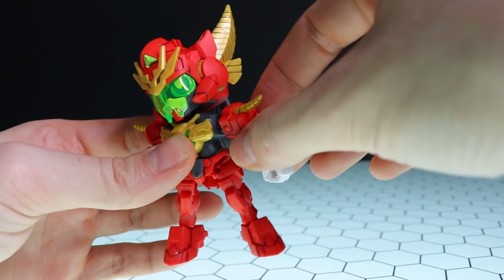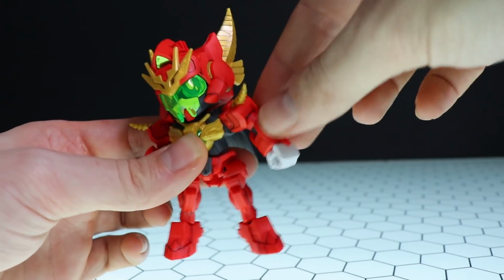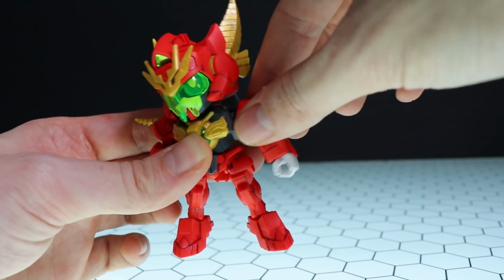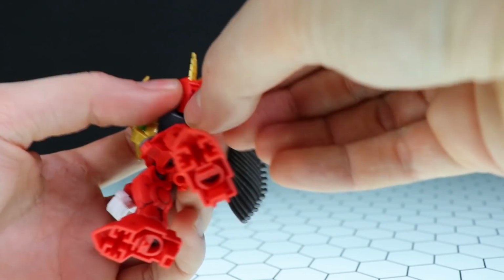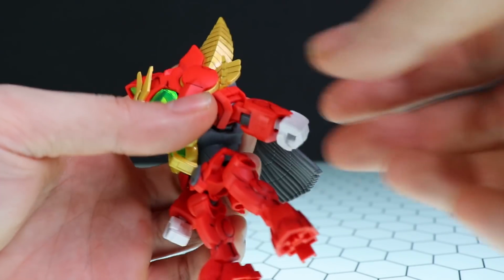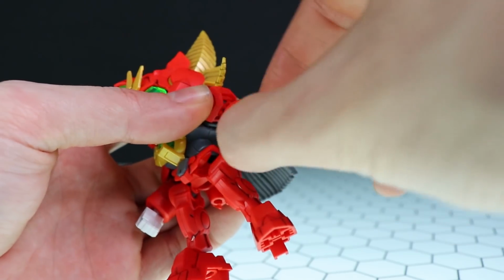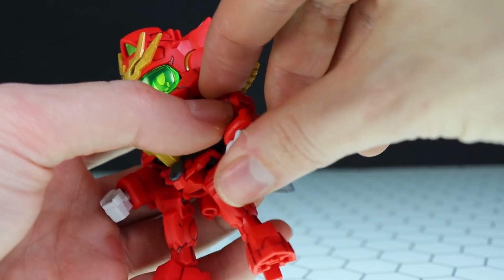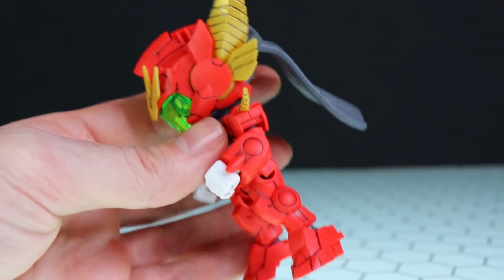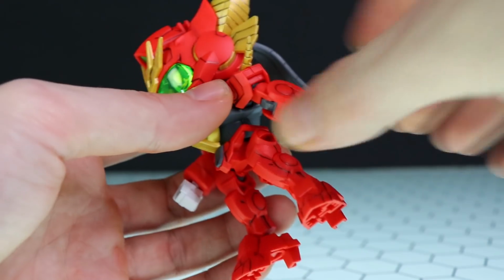At the shoulder then, we've got a poly cap in there that allows it to move up and down. It's connected into the front of the torso. We've got full rotation at that arm there. The shoulder joint in there, up in the actual shoulder armor, that's another polycap ball and socket, so that can move around like that, rotate, etc. Simple and effective enough. As for the bend at the elbow, there it is. Not much to say about that.